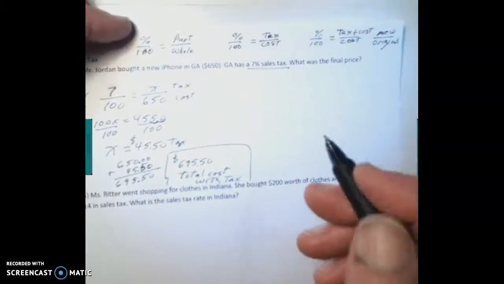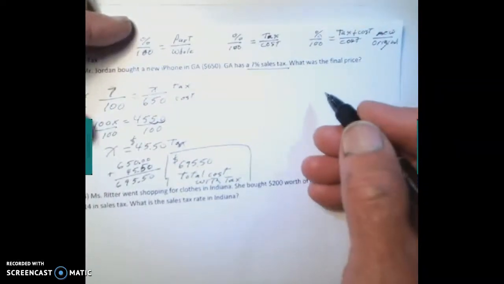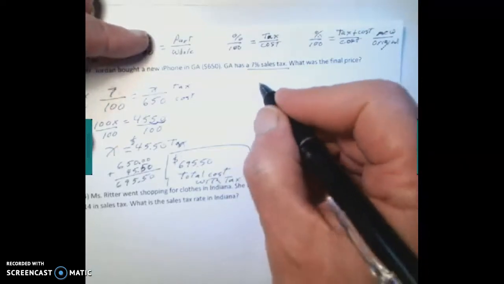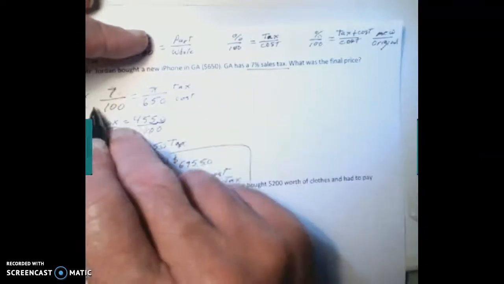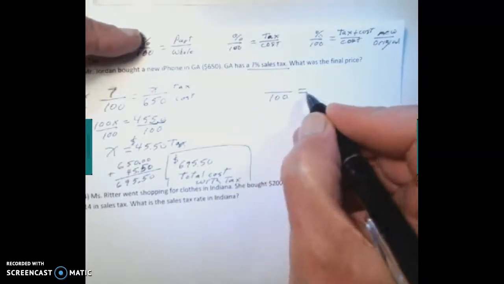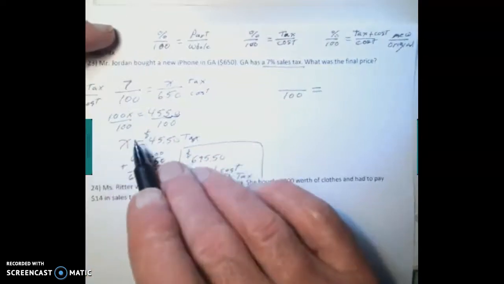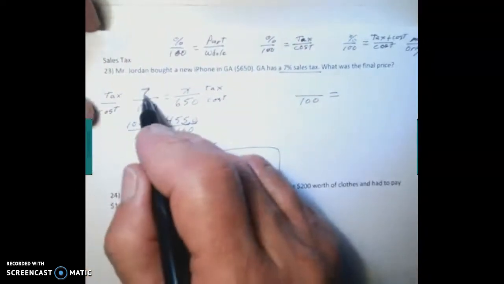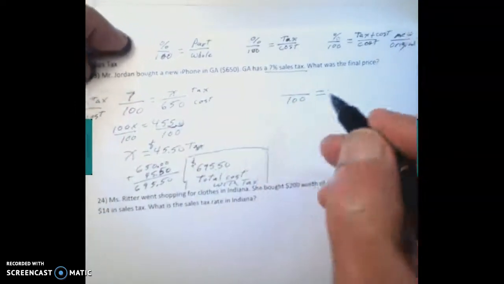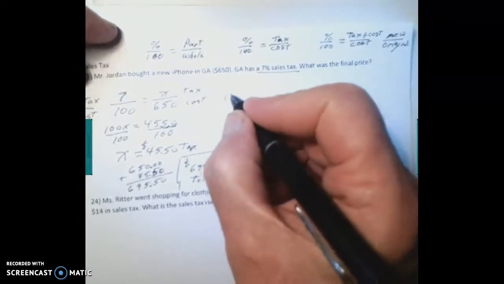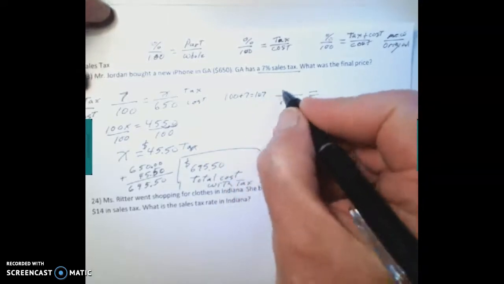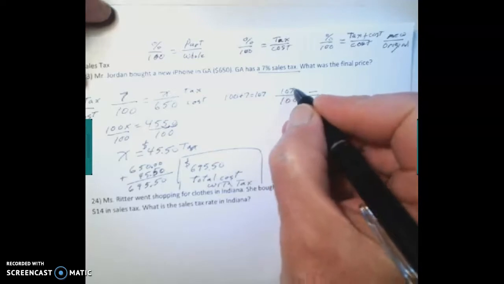Could we do this with new over original? Yes, you could, and in ways that might be the easier way to do it here, because if they're adding on an extra 7%, our new percent would be, and again, think about it as money, if it cost $100, they're going to add $7 on. That would be $107 that you'd have to pay. That would be our new percent. 100 plus 7 would equal 107%. That would be our new percent.